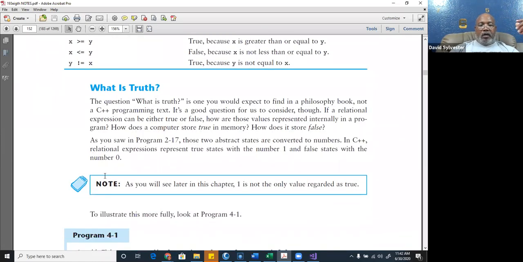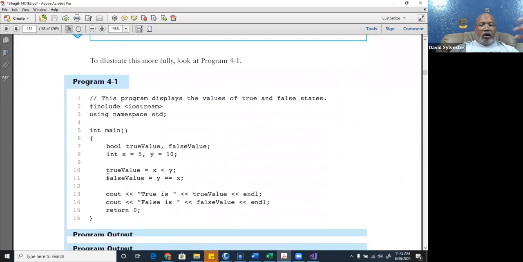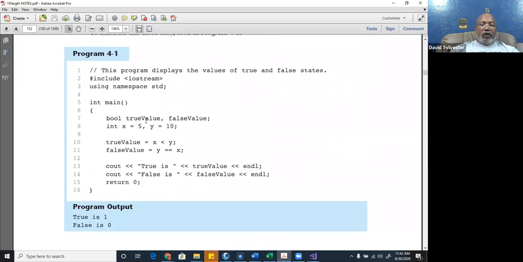All right. Normally, okay, look at this. True, false. All right, a Boolean. So what happens is, like I say, when you do an expression, it actually generates a 1 or 0. But you can have Boolean expressions. We never use them, but you can. Like we have string, we have int, float. You can have a bool variable. All right, that bool variable can only hold a value of 0 or 1.